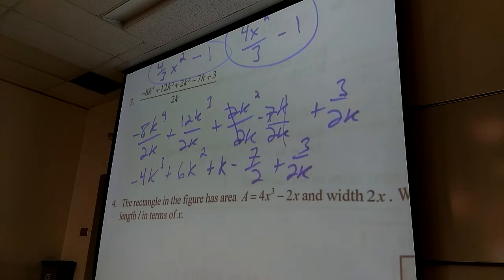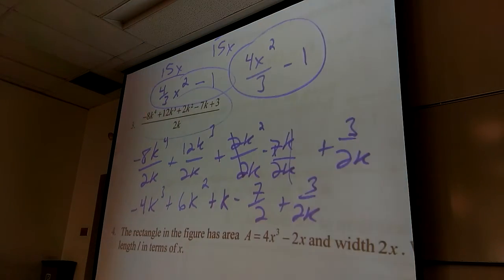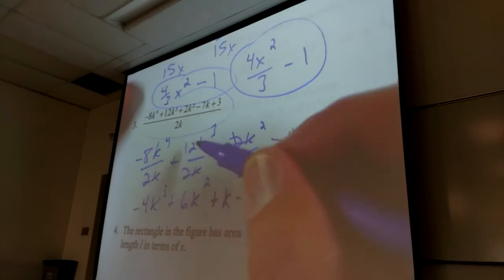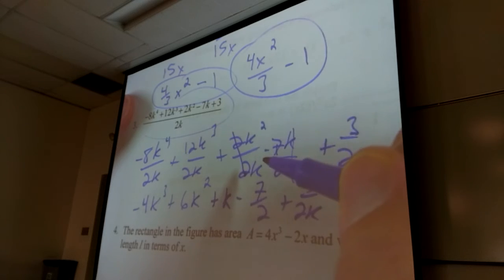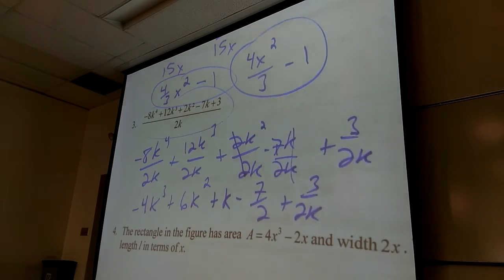So let that be the nicest one. Nothing to do in the last one. This is exactly what I was talking about. The whole problem at once is remarkably disgusting, but each little piece should be relatively easy now. If you can break it up into parts and not worry about the other parts when you're looking at a single part, you'll be much better at math. That's the key for a lot of math, being able to break it up into parts.